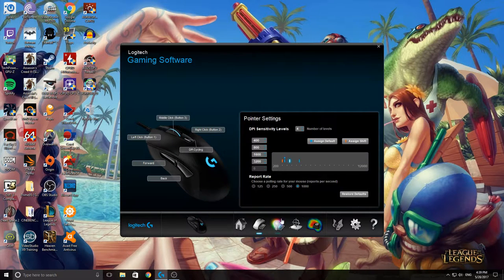After that, the options are pretty simple. If you start in here, you have the option to switch whatever you want. You can program the two buttons on the side. You can reprogram your click buttons. You can even program something to the scroll wheel as well. And by default, you have the DPI cycling set to the middle, which is what I use it for anyway. You also can set the number of levels you want in your DPI cycle here, and individually, you can set each level to whatever you use. So if you never play at 400, you can just eliminate this one and replace it with another level you use. It's actually pretty simple and pretty straightforward to use.